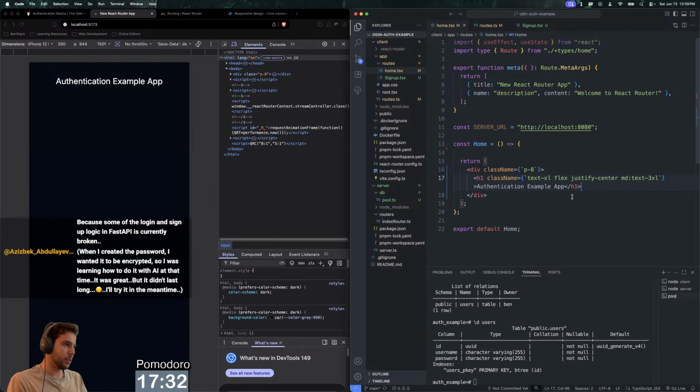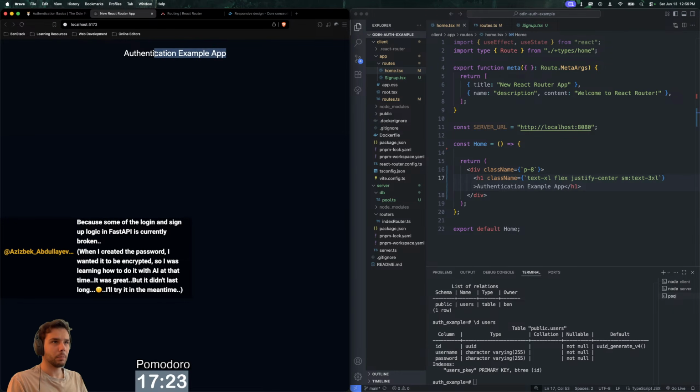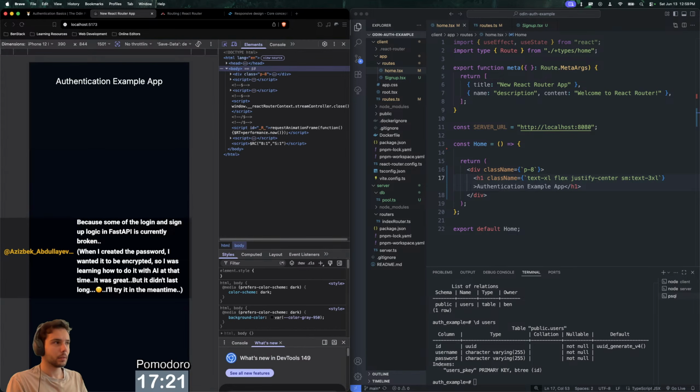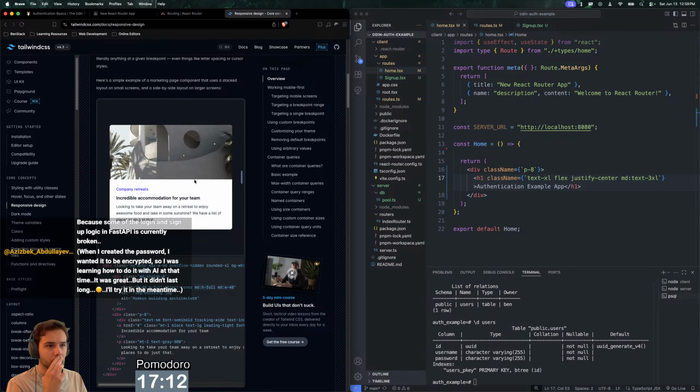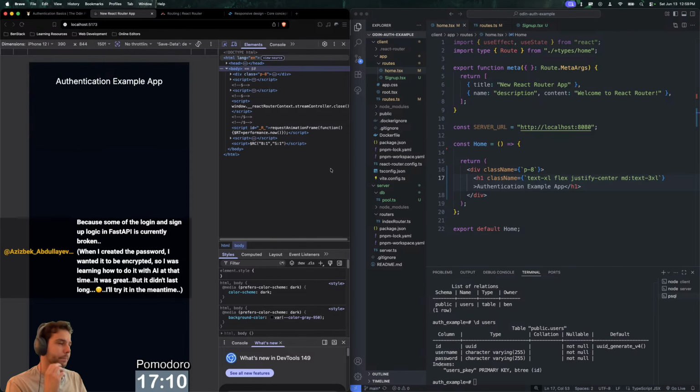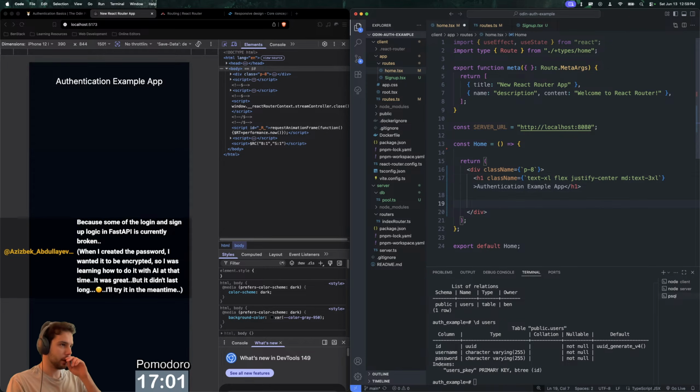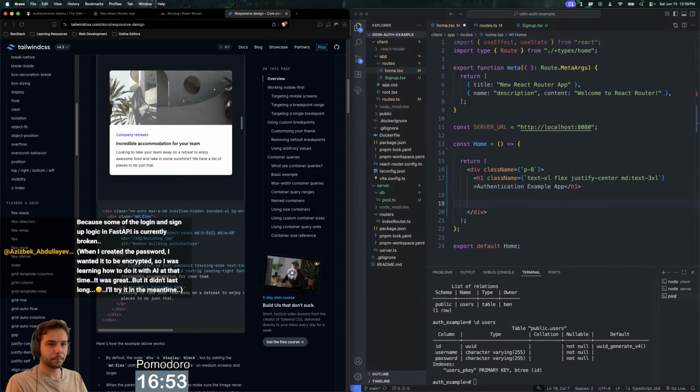Yeah, I mean, it should be pretty easy to fix. This should, like, theoretically work, right? Yeah, I don't know. Maybe this is 3XL, I don't know. Or if the default is the... I don't know. We'll do mobile first though. It's fine. All right. So now we're going to do our login or our sign up button. So we're going to say, probably get a link here.